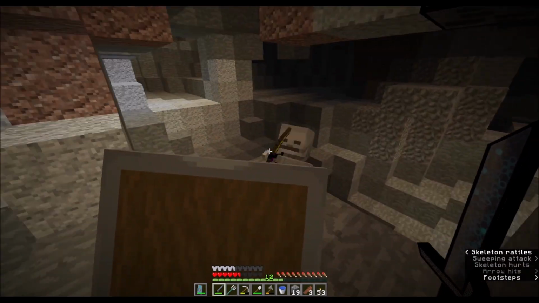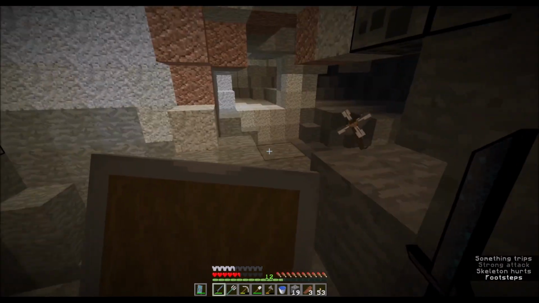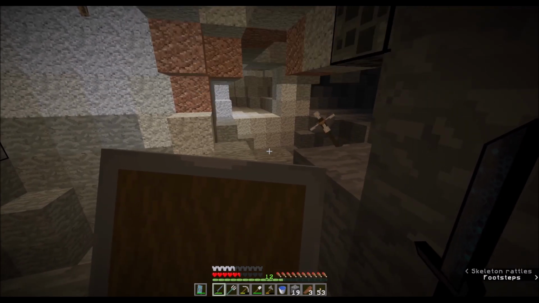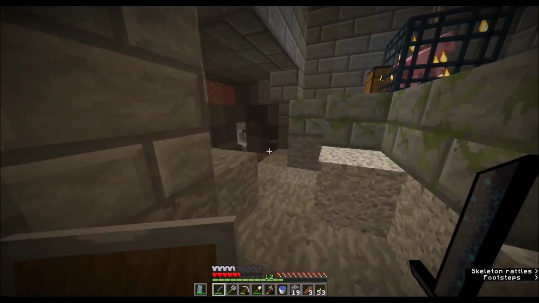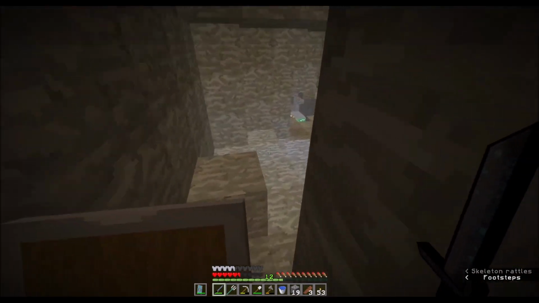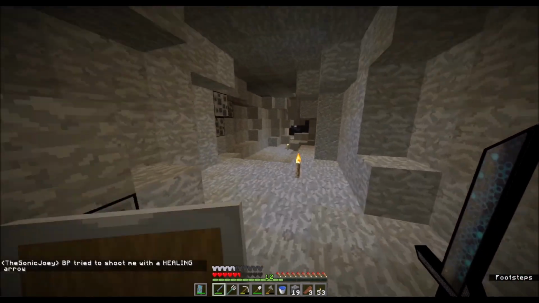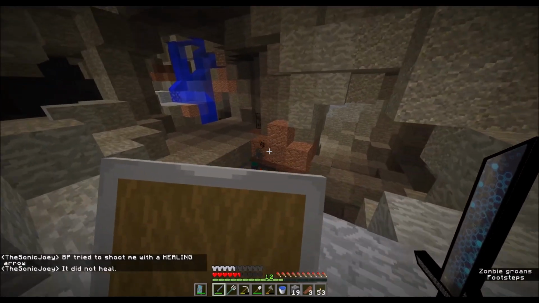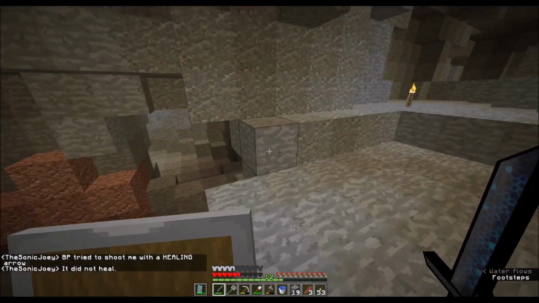Jerk. Well. Souls on two hearts. Aw, poor Dan. There's one custom piece of armor, a chain helmet with bonus health. And you found it. And I found it. Nice.